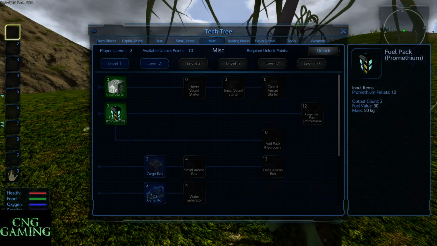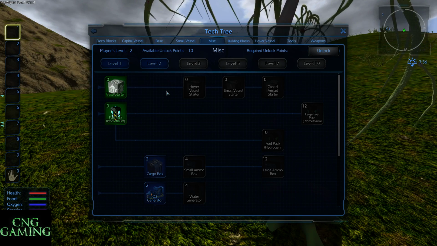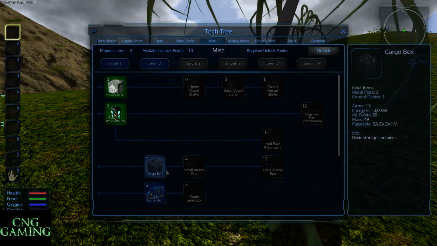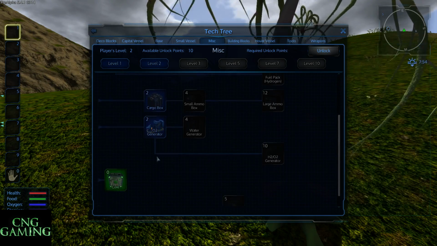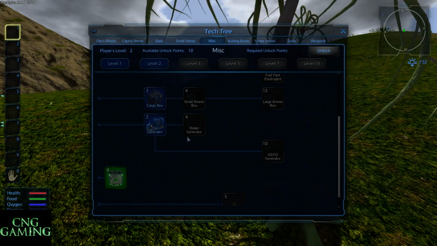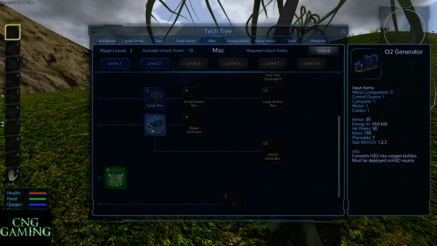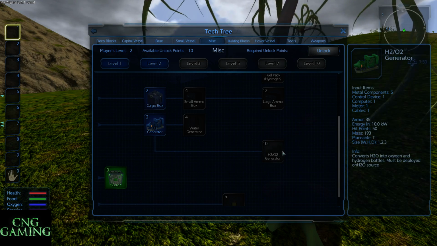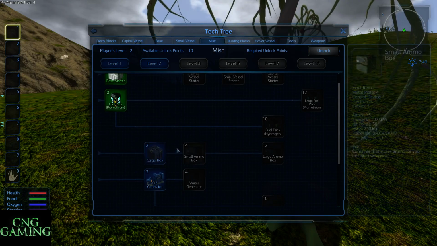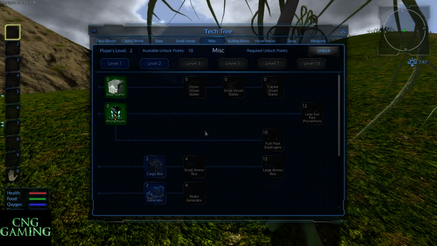Miscellaneously, you automatically get these two. We're already at level two. Oh, when we came down, we found those things. They got us to level two already. So here we have cargo box and oxygen generator, or O2 generator. And you have to learn this in order to learn the water generator. And you have to learn this in order to learn the H2O2 generator. Okay? So you can see each thing is progressive. You have to learn one to learn another.